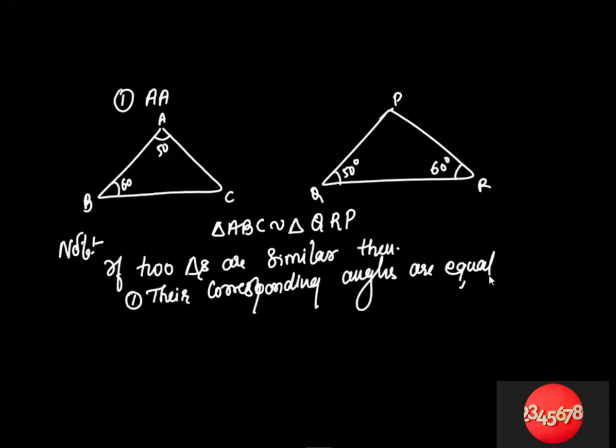Now what is the meaning of corresponding? Corresponding angles, either we look at the figure or we look at the name. That's why we have to be very particular in writing the name. If it is ABC, it has to be QRP, because then only A would be equal to Q. Angle A equals angle Q. Angle B equals angle R. And angle C equals angle P. Clear? And then the second point, we are revising it.